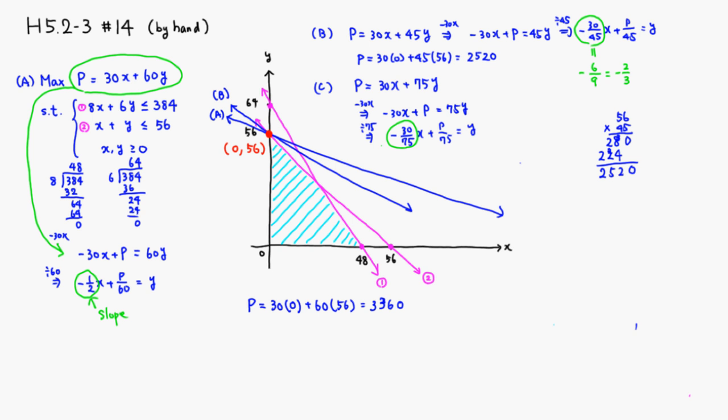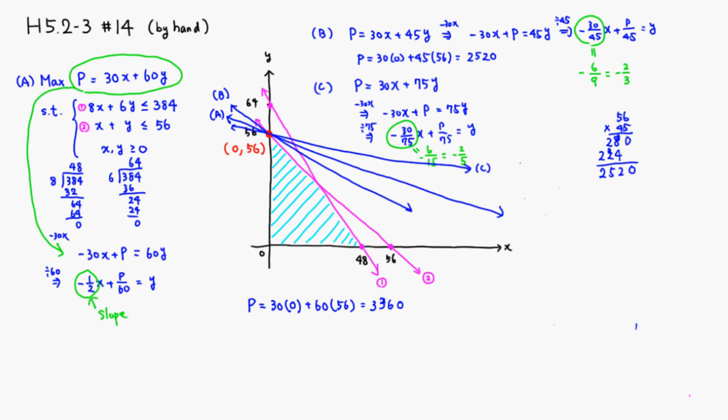Again, this is not as steep as negative 1 because it's negative 30 over 75. Maybe I should simplify it first. It's a multiple of 5, so that's going to be 6 over 15, and 15 is still a multiple of 3, so it's negative 2 over 5, right? So this is negative 2/5. It's going to be even less steep than part A, so the graph is going to look, actually, that doesn't look right. Maybe it's going to look somewhat like that. It's not really precise, but precise enough to get to the right answer. So this is part C. Then again, you can see that it's going to go through the same point last.